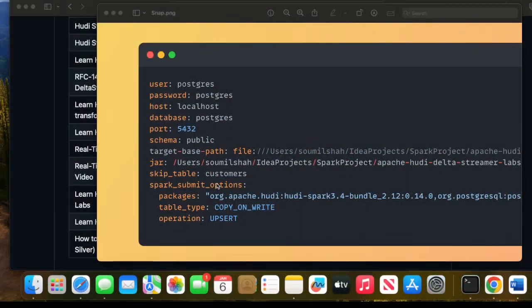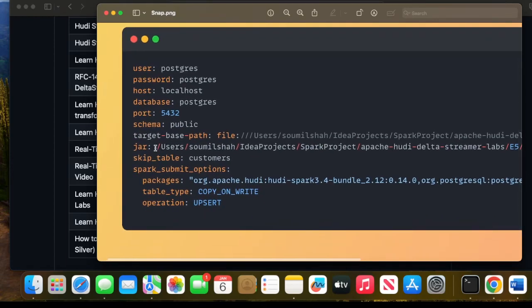So what I want to show you is the big picture or the approach. We are going to learn how we can develop a config.yml file. Inside that, for example, as you can see, we'll define username, password, host, etc. And then here we're going to define schema. The schema is public, which means I want to grab everything inside the schema public. There's also a flag called skip table, meaning which tables inside that schema you want to skip, which tables you don't want to bring from that particular schema.